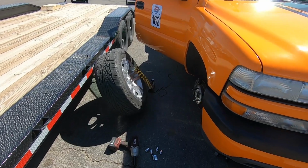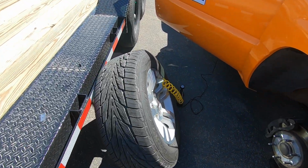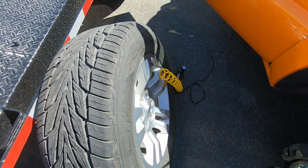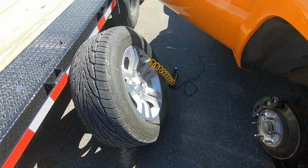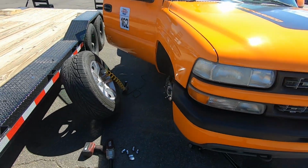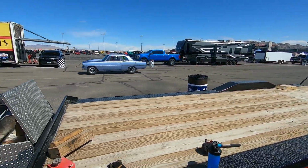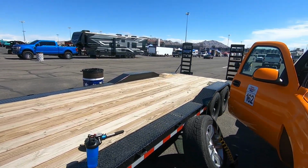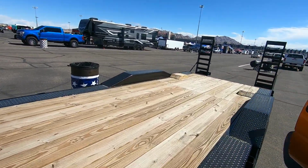Guys, so we took a little bit of a casualty, ended up picking up a nail or something, put a nice puncture in this tire, so had to put a patch on that, getting it aired back up. We'll be back in action. A lot of cool cars around here.